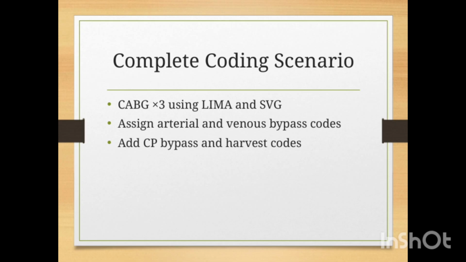Next, don't forget to include the coronary bypass and harvest codes. These codes capture the harvesting of the grafts as well as the bypass procedures themselves, which are both essential for complete documentation. Finally, by completing this coding scenario thoroughly, we reinforce key concepts about how to approach complex cases involving multiple grafts and different harvesting techniques. This example ties back to our overall theme of understanding comprehensive coding for cardiac procedures, emphasizing the importance of meticulous documentation and correct code assignment.